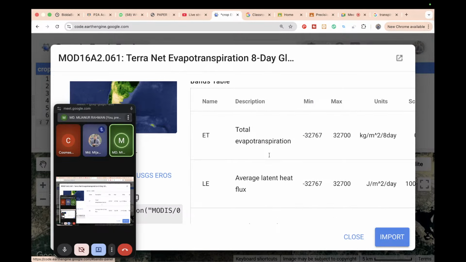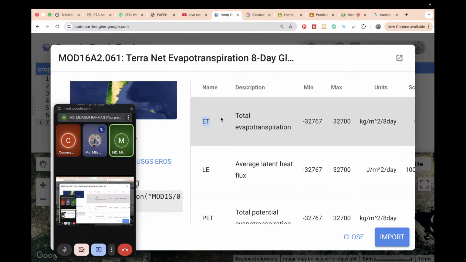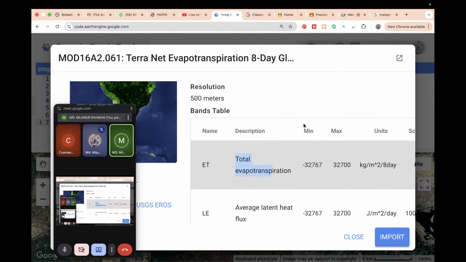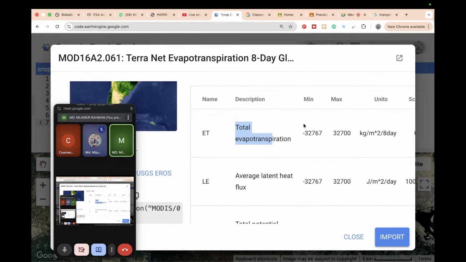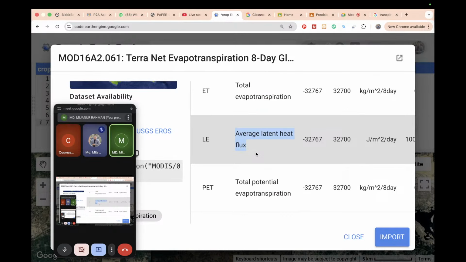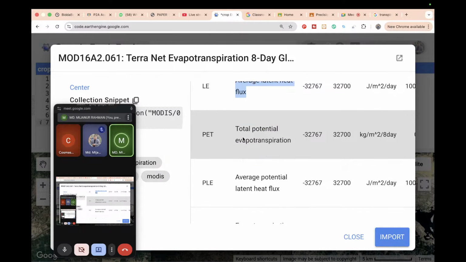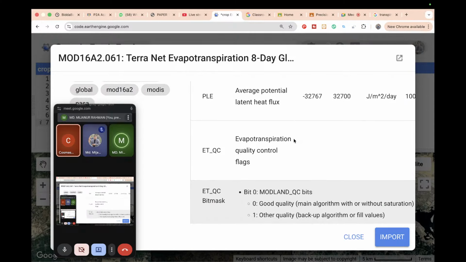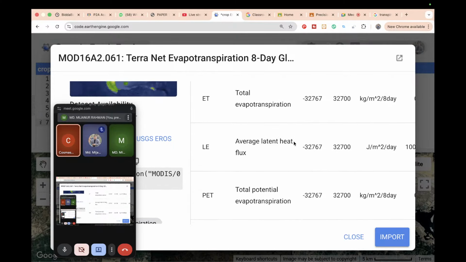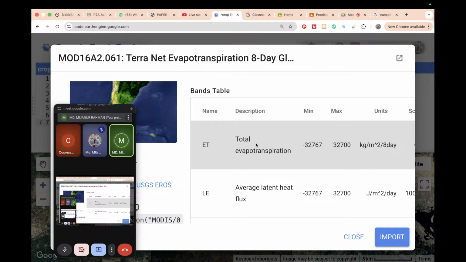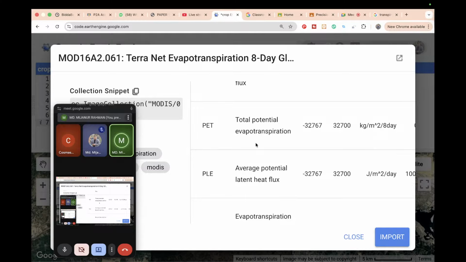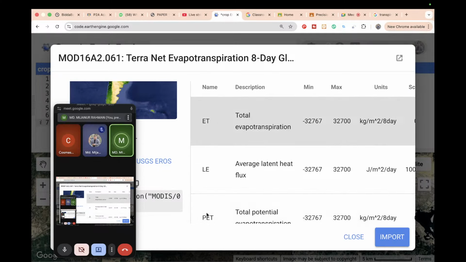You can also see we can get the average latent heat flux, this is the LE, and the total potential evapotranspiration, PET. This type of evapotranspiration you can also get from here. So this is total evapotranspiration, and also the potential evapotranspiration. When you subtract these two things, then you can get the other evapotranspiration.